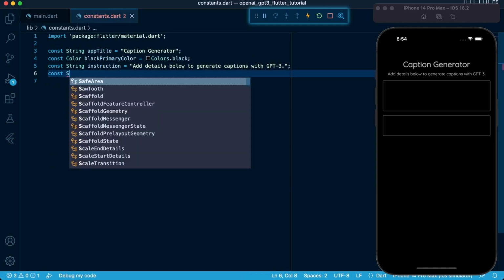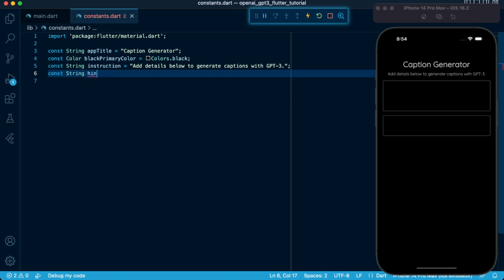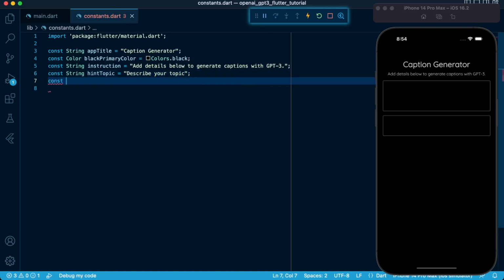Next, we're going to set the hint text for both of them. So there's a hint topic, and then there's a hint keyword. Our hint topic will just say describe your topic, and then our hint keyword will say enter your primary key.